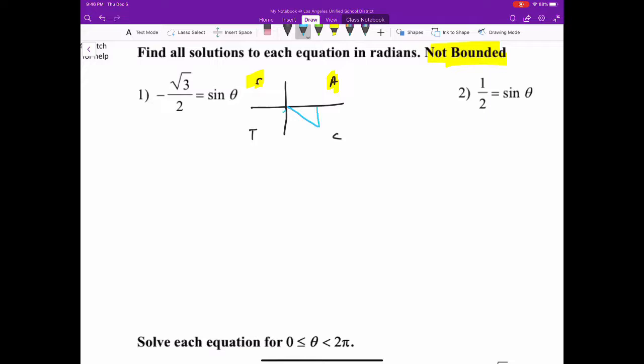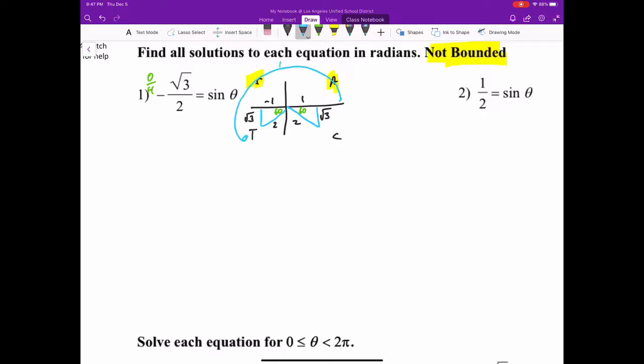Always facing away. My sine is opposite over hypotenuse. So my opposite is going to be square root of 3, hypotenuse is 2. And we know this triangle is a 1, 2, square root of 3 triangle. So that's going to be 1, 1 being a negative 1 there. As we talked about in class, we know these triangles. It's a special right triangle where 60 degrees is always next to the 1. And following this, we now know our first angle from 0 all the way over to my first angle.